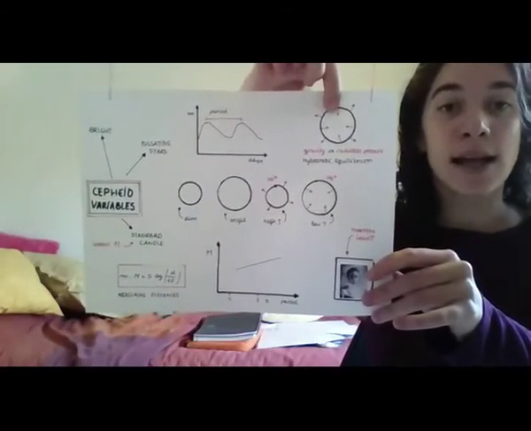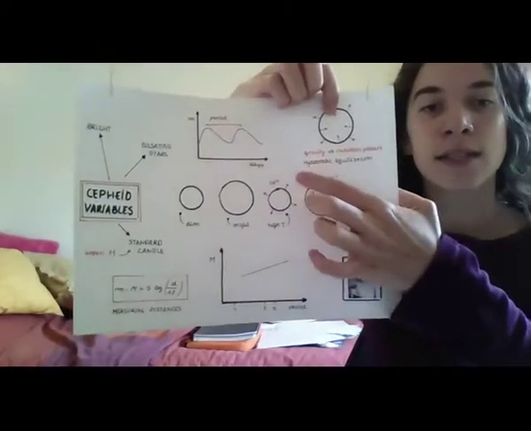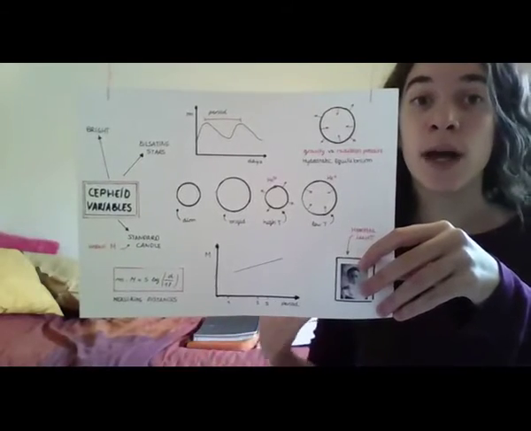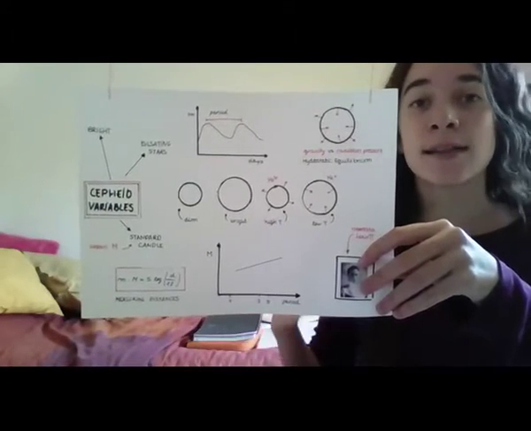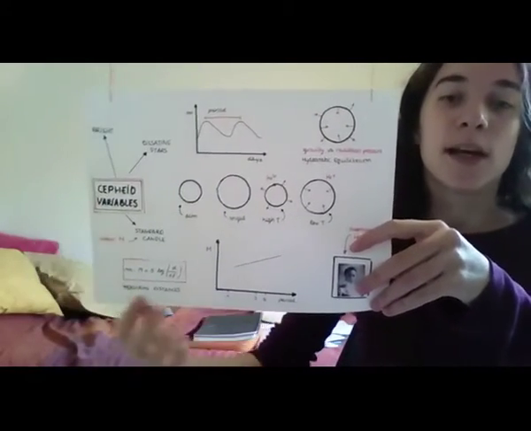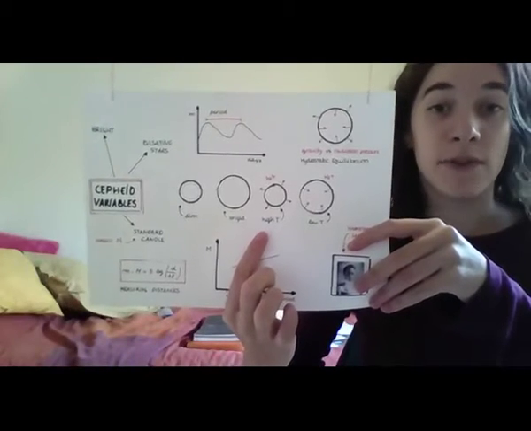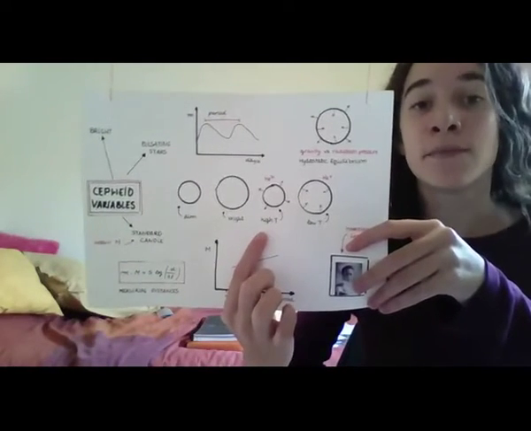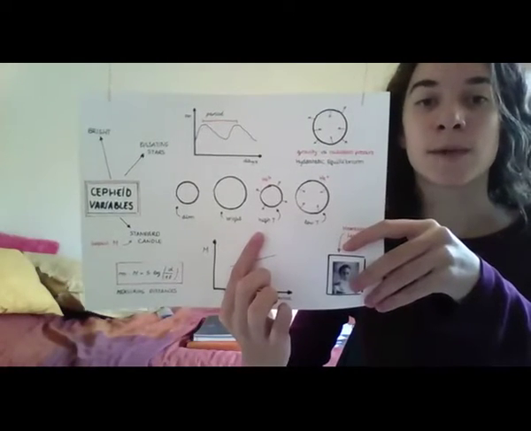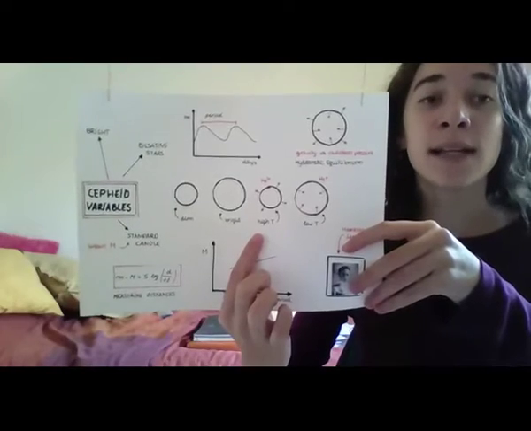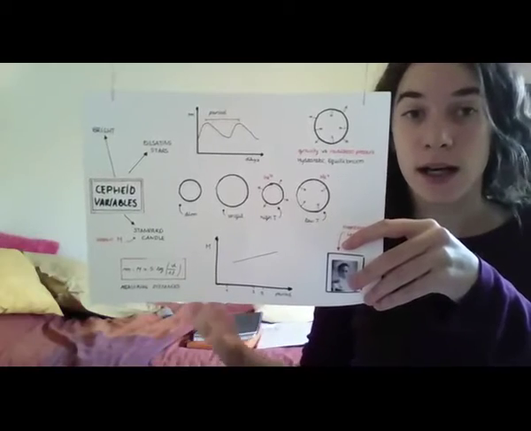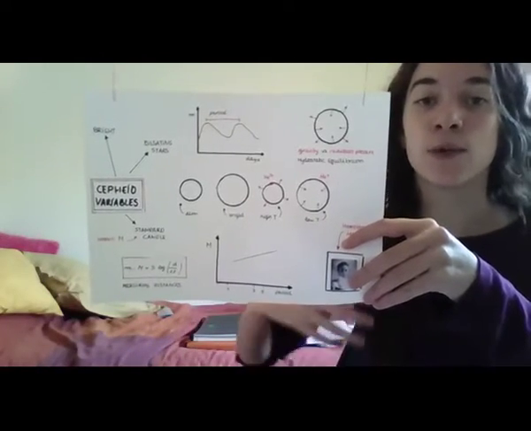Main sequence stars like our Sun are in hydrostatic equilibrium. This means that the gravitational inward force is balanced by the radiation pressure. So the star doesn't show any changes in size. But this is not the case for Cepheid variables. When Cepheids are in their dimmer phase, they have very high temperatures on the surface, and this allows the formation of doubly ionized helium, which absorbs radiation. So doubly ionized helium gets heated up, and therefore the radiation pressure increases, so the star is meant to expand.